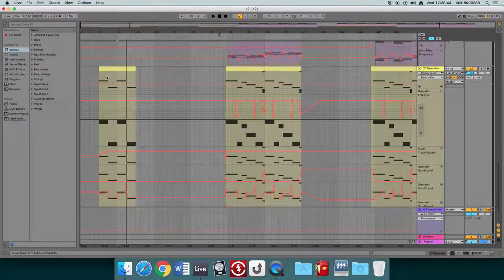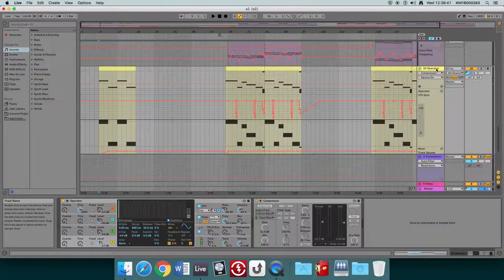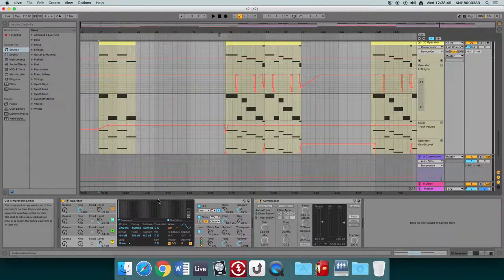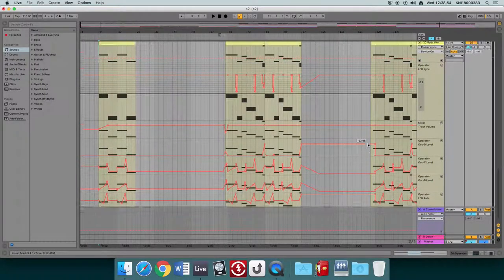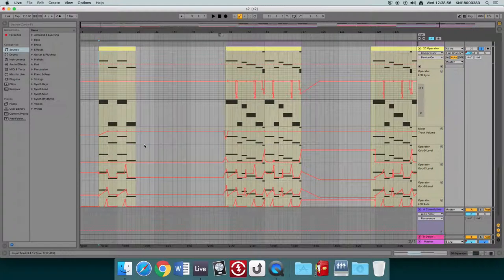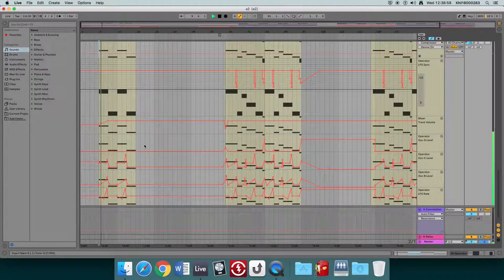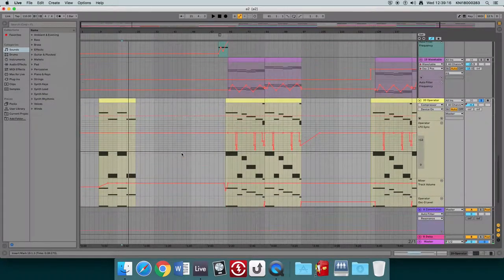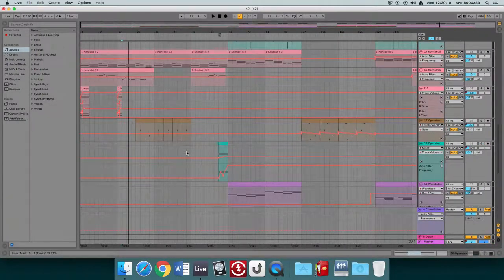And we have our first bass here, made in Operator. It's meant to be like a liquid dubstep track, so it's got a fair amount of automation to it. If I can scroll down a little more, I might be able to show you some of that. Yeah, so this is what it sounds like. Quite a lot of modulation there with the LFOs and the different oscillators coming in and out.